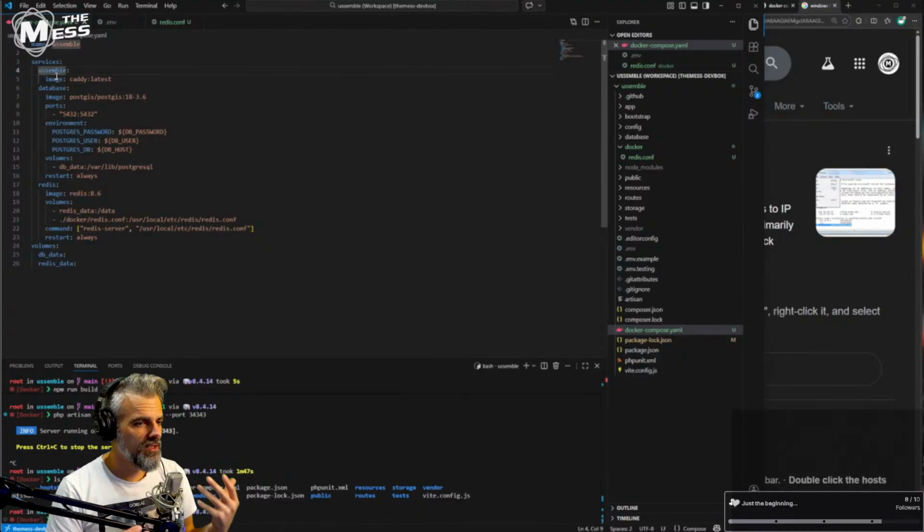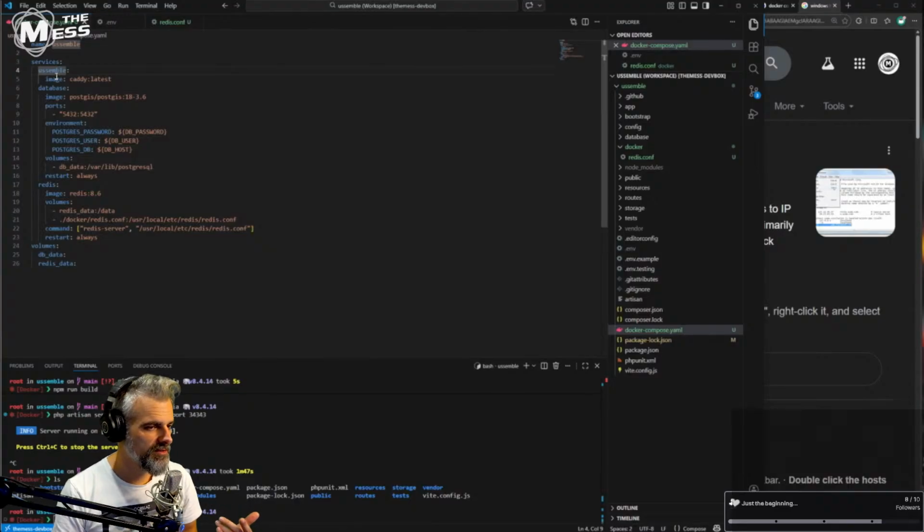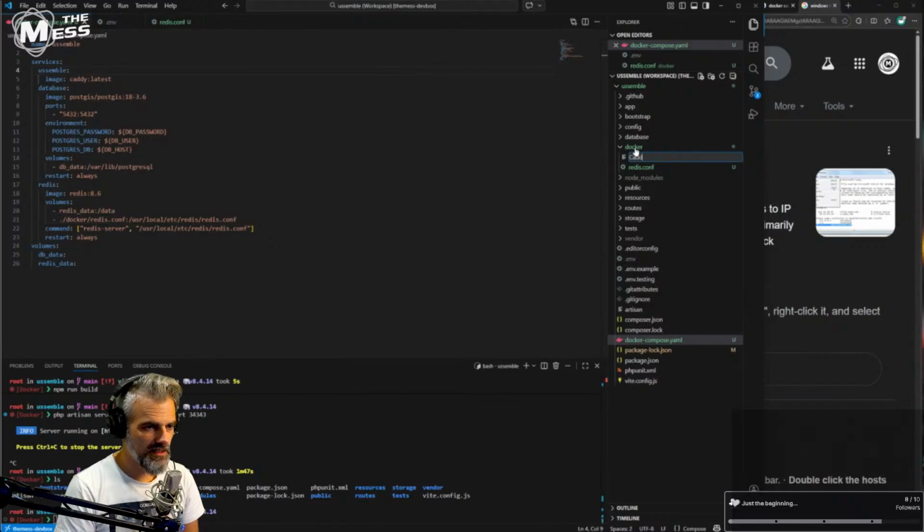Right, so yeah, and then what Ussemble can do, this is going to be a little bit weird and recursive at the moment, but we can tidy this up later. Basically, what I want is we want the Caddyfile, so we want to go Caddyfile.